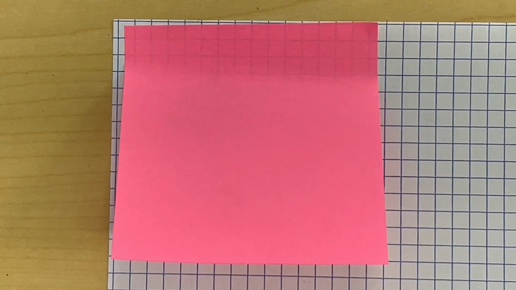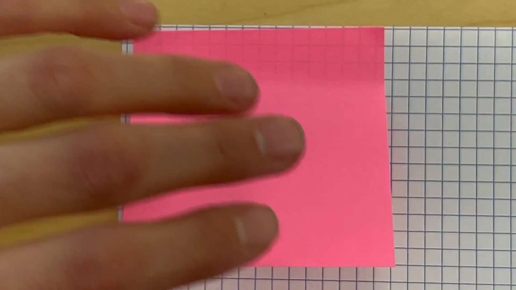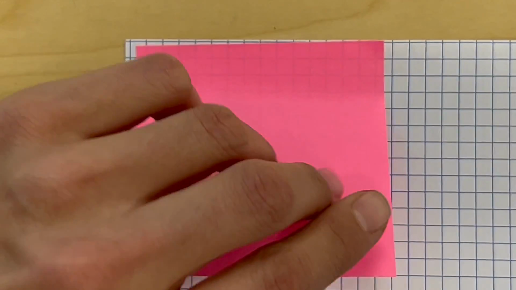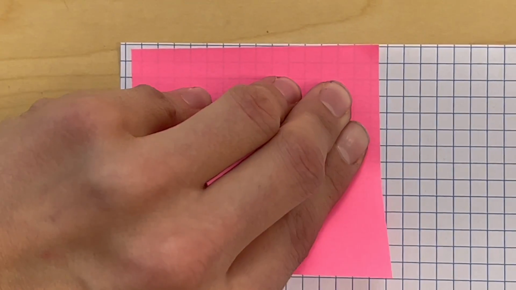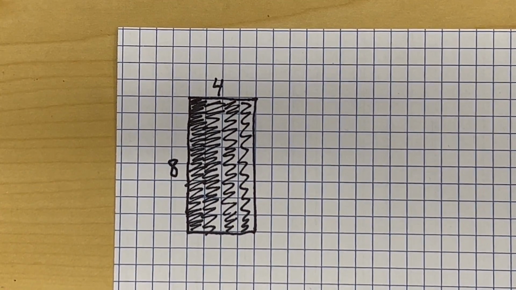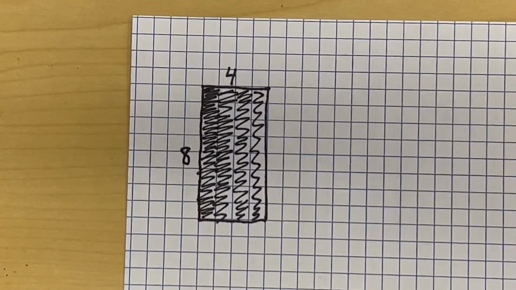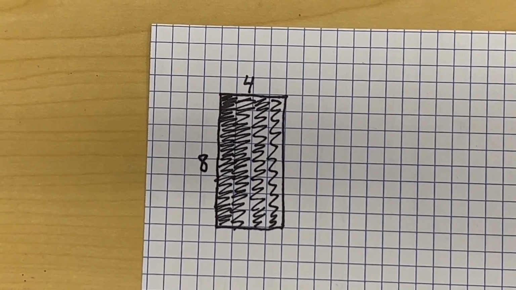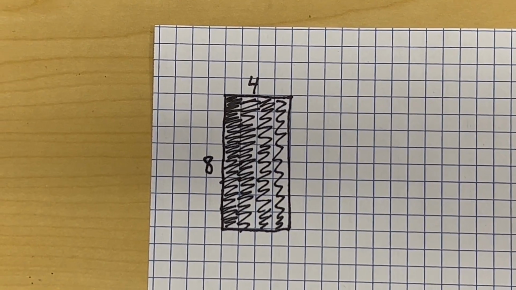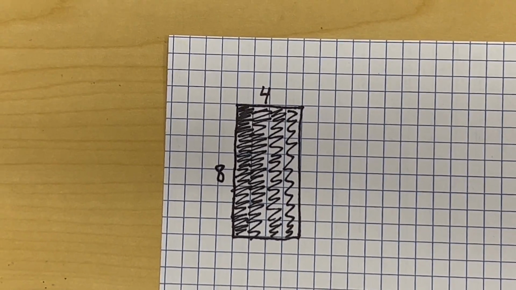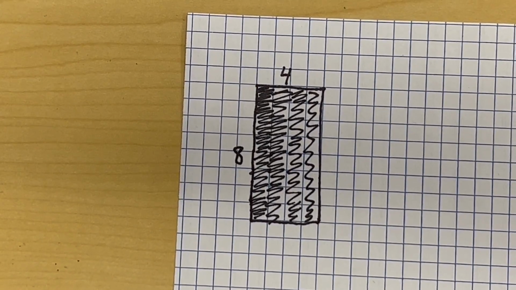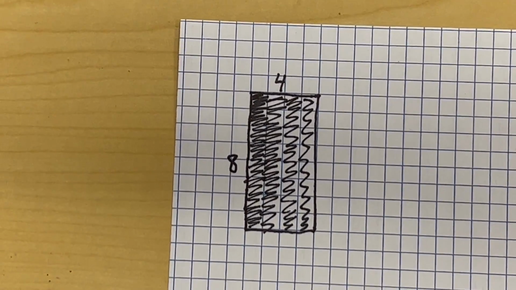So substitute, are you ready for this? I'm gonna take this sticky note off, and you're gonna tell me what the area of this rectangle is. You ready? Everyone better be looking. Say it out loud when you know it. Hopefully someone has said it by now. Give you a little bit extra time just in case. You should have done 8 times 4, and that would have given you what? 32 square units. If you didn't say square units, that's okay, but for the next ones, you gotta say it.